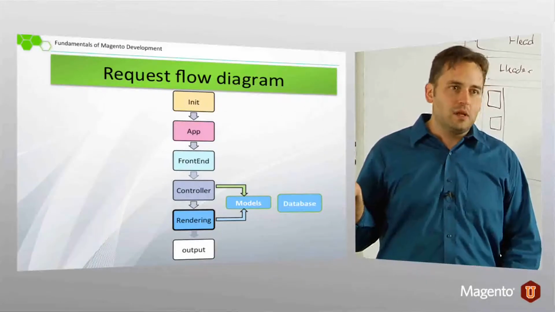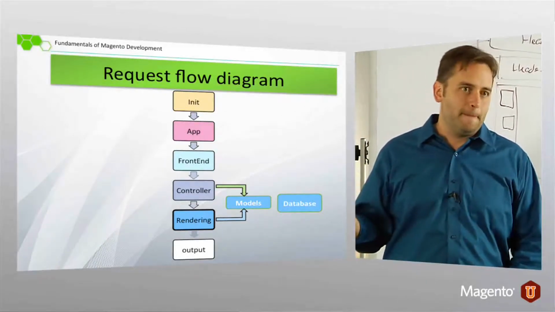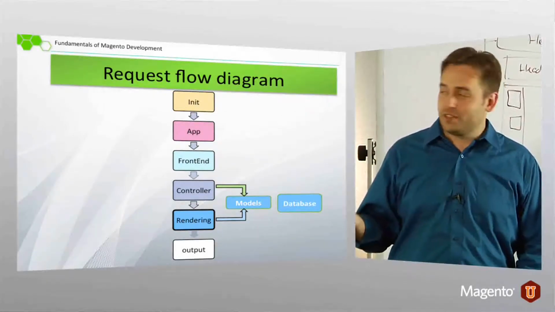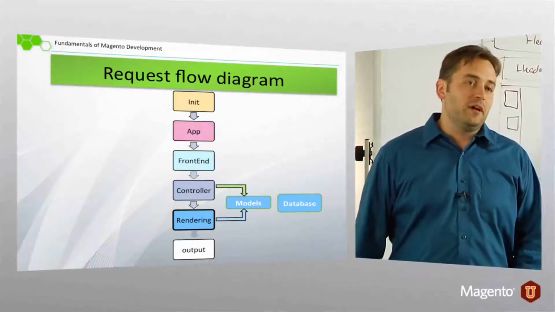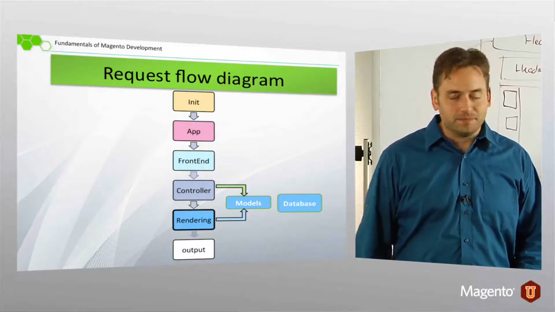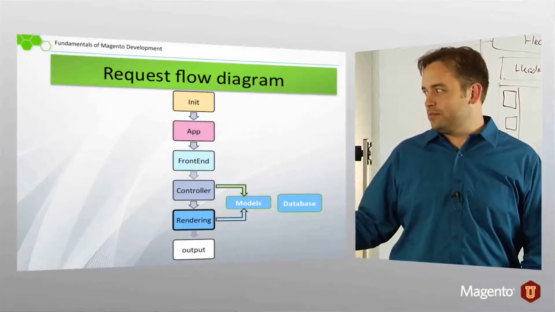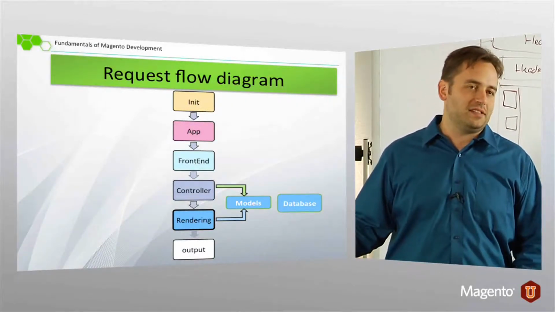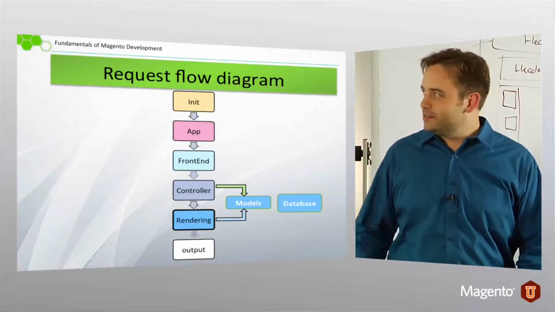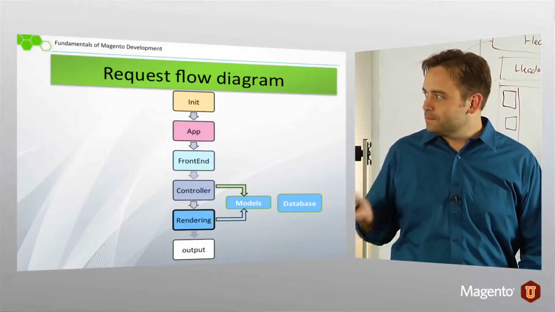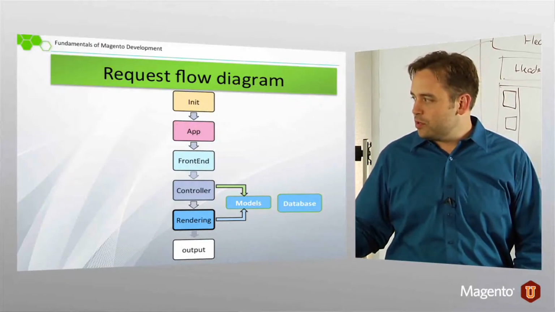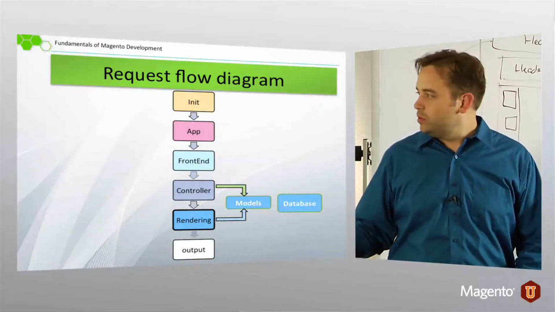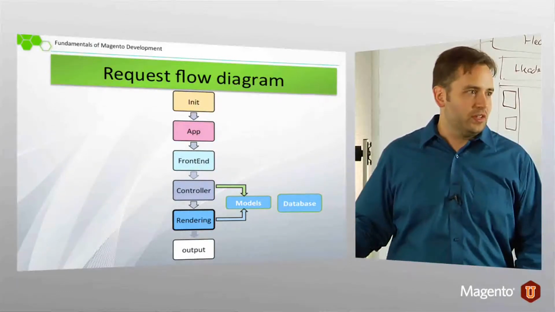is blocks. Those blocks may instantiate some models to get some data that they need, models grabbed from the database. And then we might incorporate a template. And once we've incorporated the template, hey, we get some output. That's it. That's what we're doing. We have pretty much most of the day tomorrow exploring this.